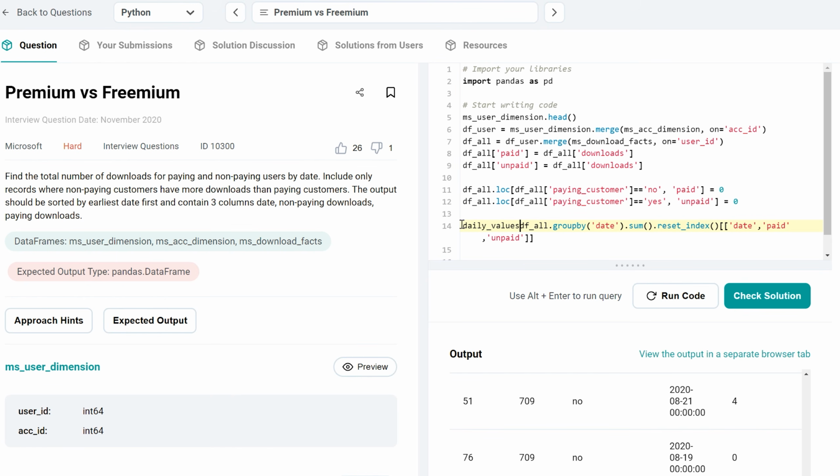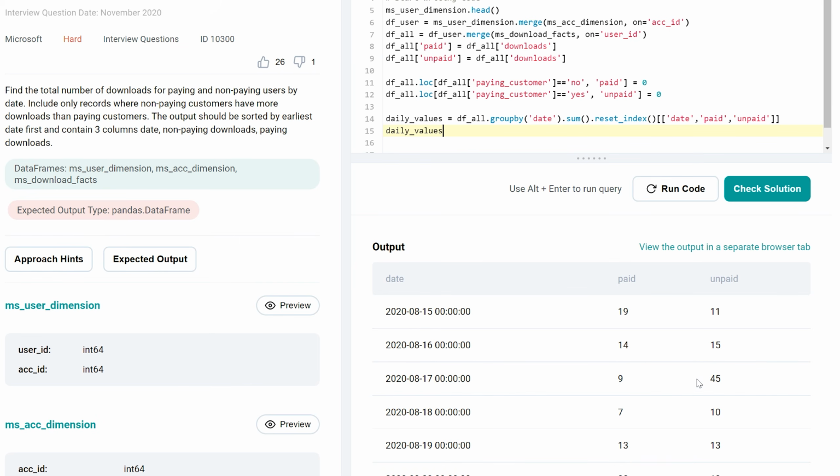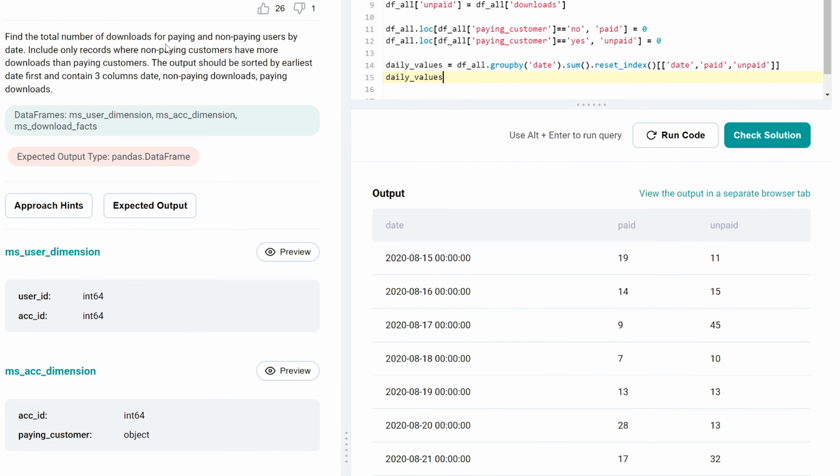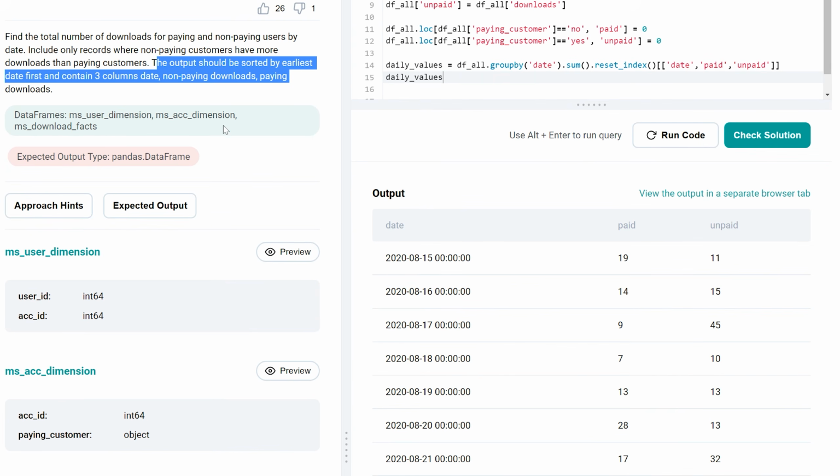Daily values, I'll call this. Let's look at what daily values looks like. That looks good. And then the other condition was the output should be sorted by earliest date first, which I think it is naturally, which is nice.